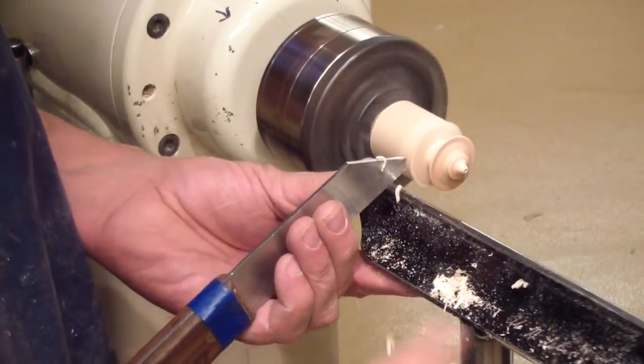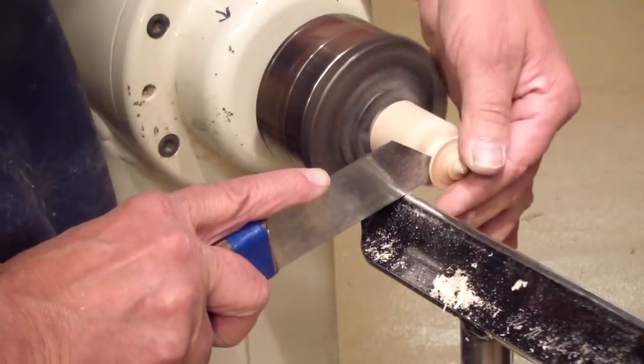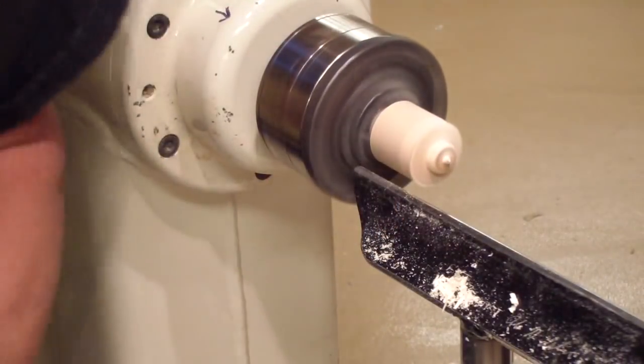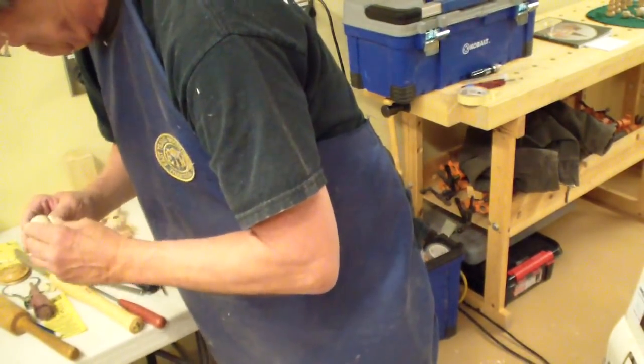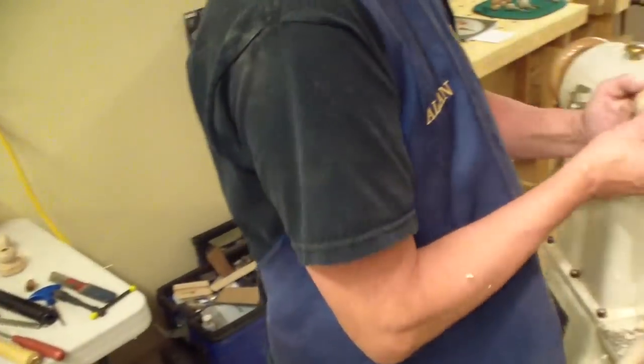Oh, that's speed. This tenon's probably not going to fit, but we'll see. I didn't even measure it. It's too big, too bad. Oh, but it's this cord. There we go. Ain't coming off that one. But the bottom doesn't fit. But anyway, that's the finished ornament.